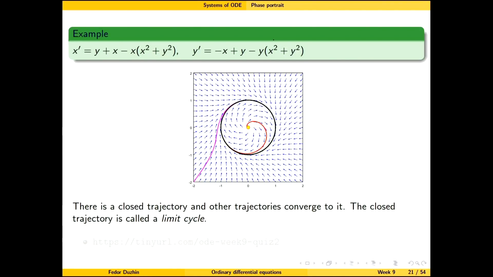So here we have a particular trajectory, and other trajectories approach this particular trajectory. So the other trajectories will go like this, and then they just go around this limit cycle, or from the center. So there could be trajectories that approach this limit cycle, which is why it's called the limit cycle. And the theory of limit cycles is very rich, and we can talk about stable limit cycles, unstable limit cycles, semi-stable limit cycles. But it is quite tricky to prove that a limit cycle exists or does not exist.